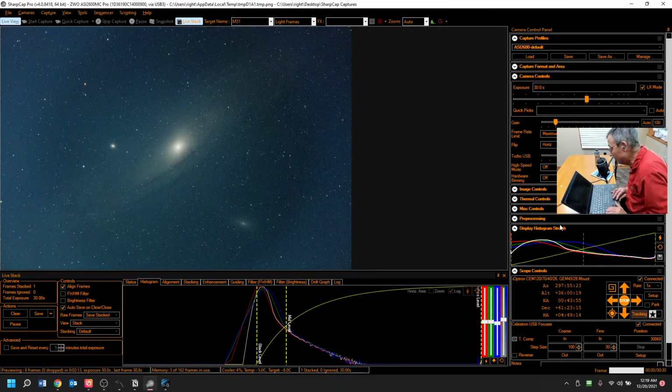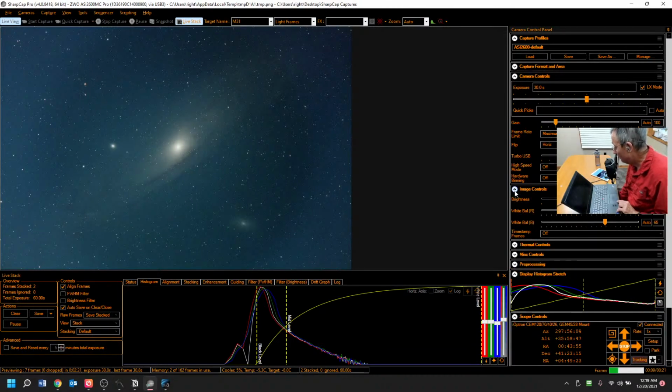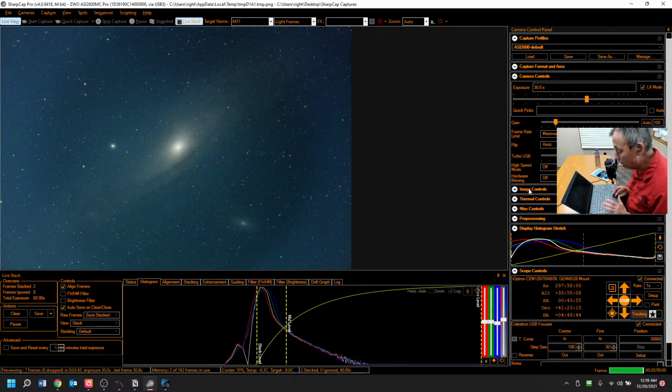Let me check in this. I'm using this new image control deal after that guy from Canada. What's his name? Jim Thompson. Yeah, he told me to keep this white balance red on 65 or 75, and I have it on 65. He said to keep the white balance blue on 65 or 75, and I have it on 65, and the brightness on 150, and that would balance out the green of this Celestron light pollution filter.